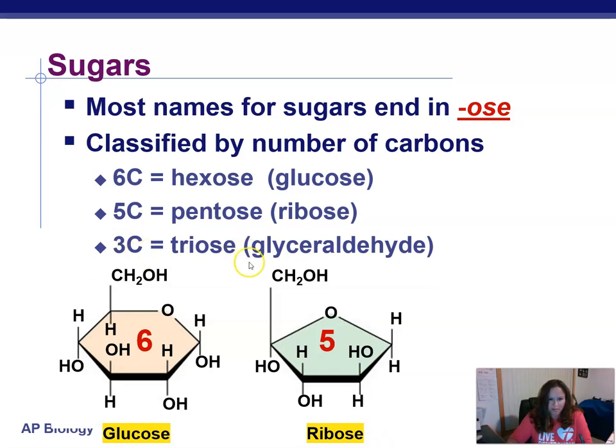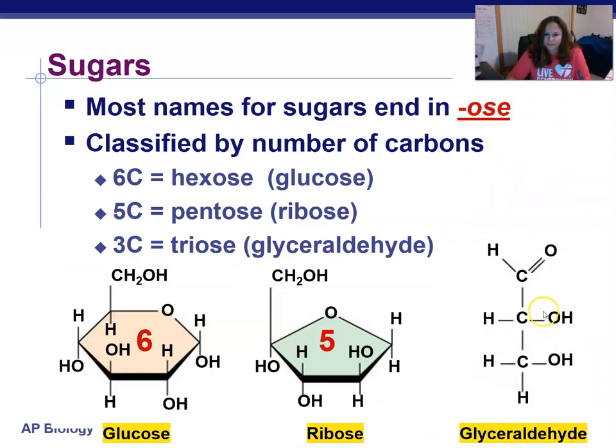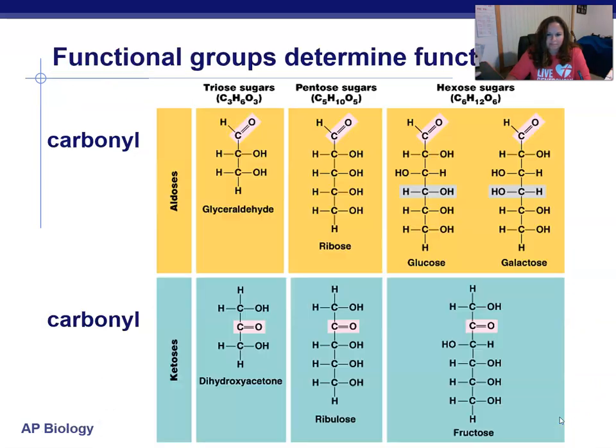Then there's another 3-carbon sugar that's just a straight linear model. And that one is glyceraldehyde. And it's just linear and straight. Oh, notice we've got a carbonyl ending on this one. And here's some examples. They have the carbonyl endings. Sometimes it's on the end, and if that's the case, it's an aldose. If it's a carbonyl in the middle of the structure, then it's a ketose.